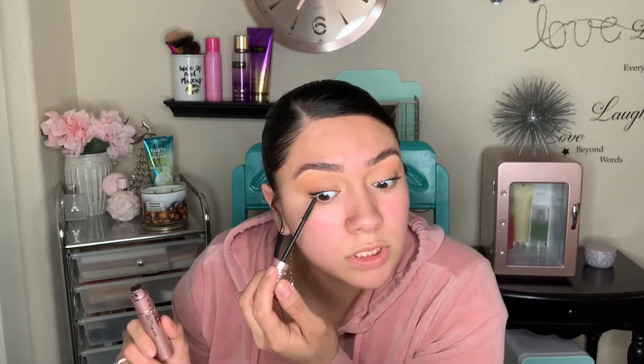Now I'm going to use the Sky High Lash Sensational Maybelline mascara — mine is in the shade Blackest Black. This has grown on me; I actually like it quite a bit. I recommend it — it's pretty good. I love how easy it is to remove and how easy it is to build up. Definitely curl your lashes before — I messed up and didn't do that. Today I won't be using too much because I want to try some lashes I purchased.